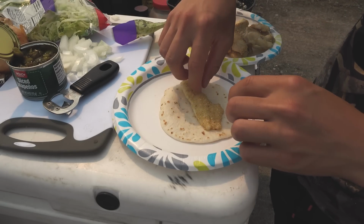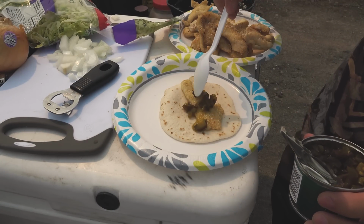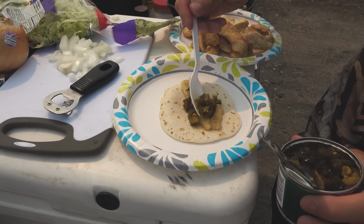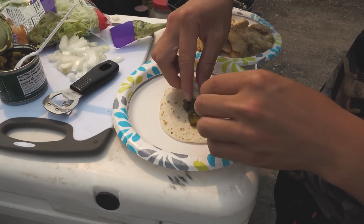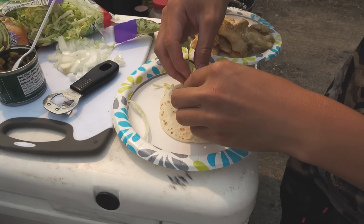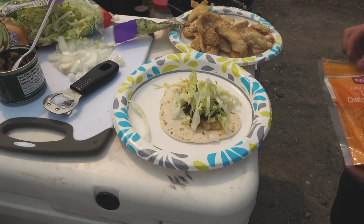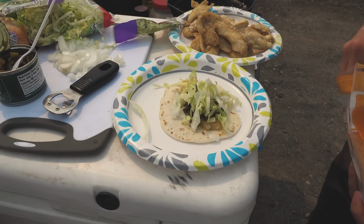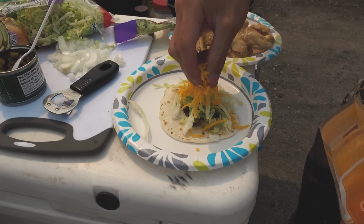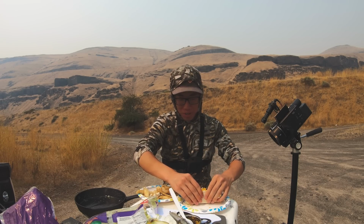Let's do one filet there. We got some diced jalapenos right on top. Try to spread it around as best as I can here. Just got some onion. We got lettuce. Granted, the lettuce should go last because they always fall apart. Just a little bit of cheese, just like that. I am so hungry and I already know this is gonna be good.